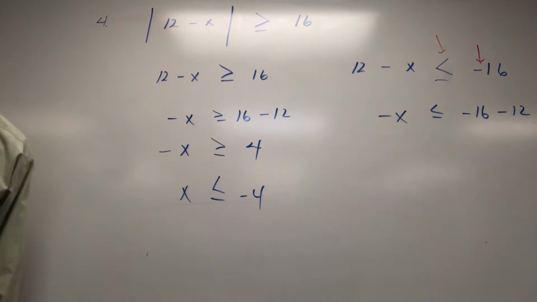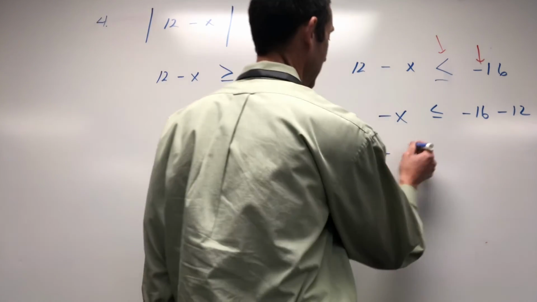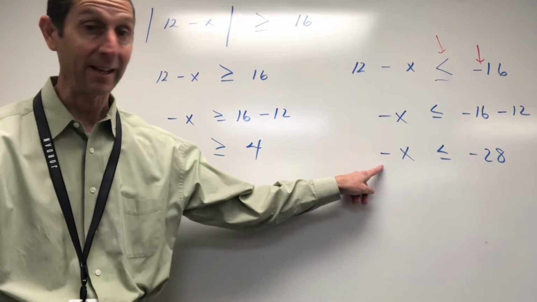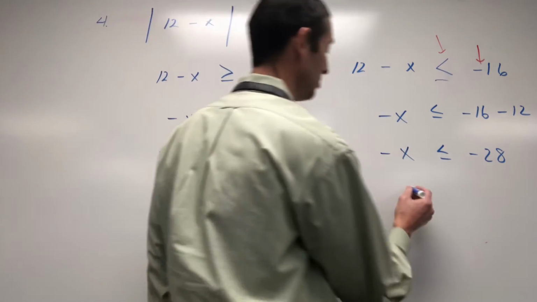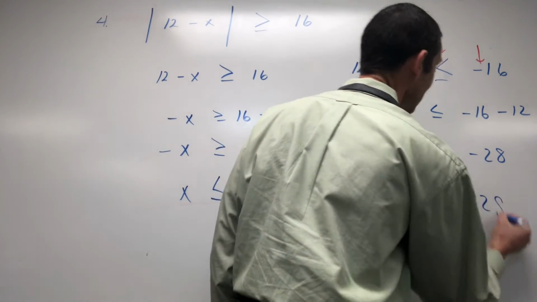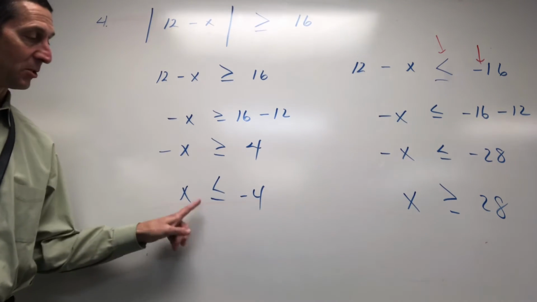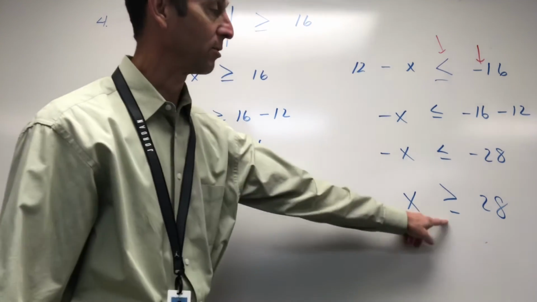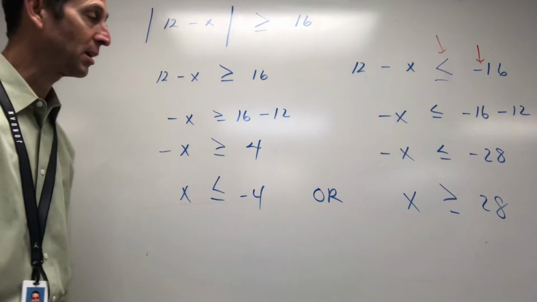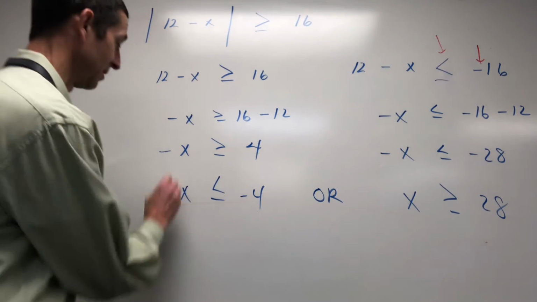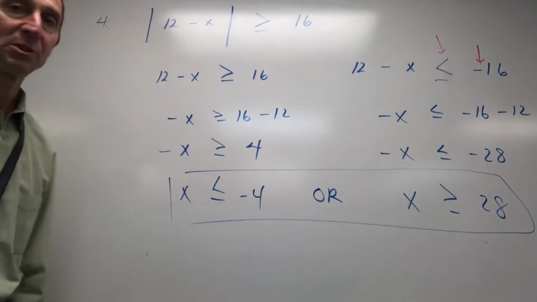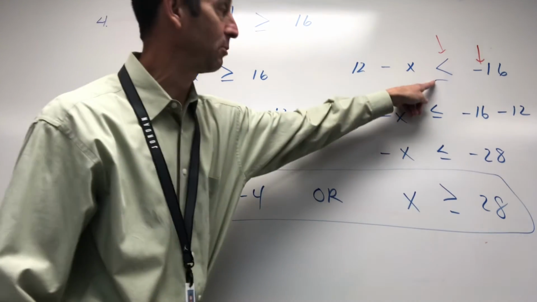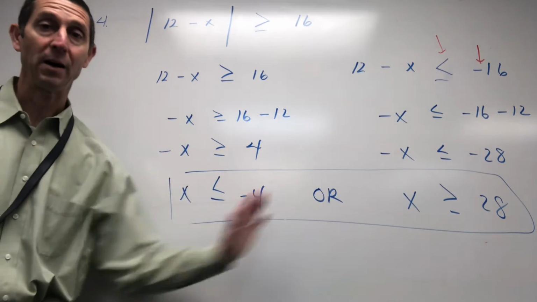Subtract that negative 12. Let's see here. So now we've got negative x less than negative 28. Cannot leave our answer with a negative, so when we divide it out, we have to change the inequality sign. And remember, numbers that are less than or equal to negative 4, or greater than or equal to positive 28. Can't have a number in both categories, a definite or statement. So that's what your final answer looks like. So the greater than problems, they're the hardest ones. You got to remember this switch, you got to remember the word or, you got two possibilities.